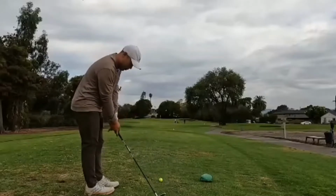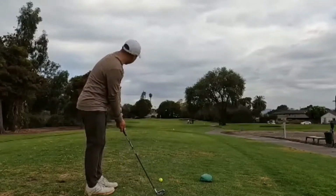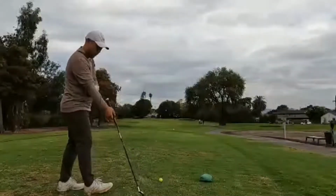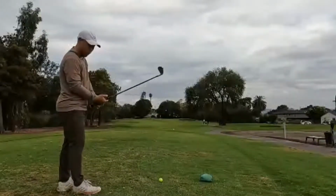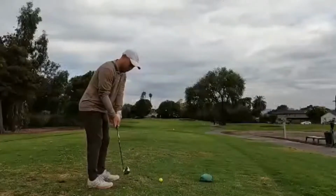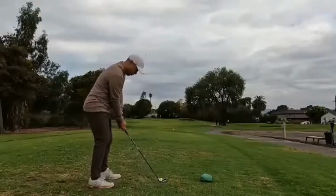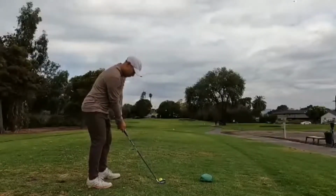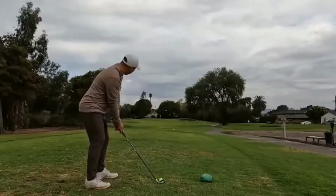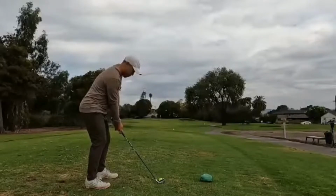150 to the middle of the green here. And, well, 149 to be exact. And normally that's my 8-iron. But I kind of want to work on choking down on a stronger lofted club, and take an easier swing, because by choking down, I make the shaft shorter. And shorter shaft means better contact usually. You're just gonna be closer to the ball. So it's just nice to have this shot in your arsenal. Instead of having to go full swing, you can just go maybe an 80% swing with a club a little stronger. All right, here we go.